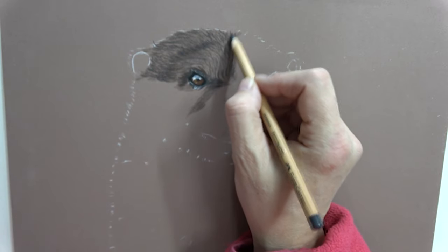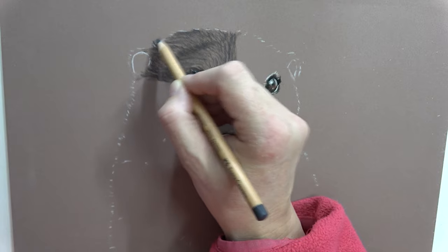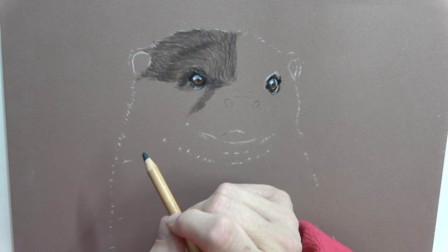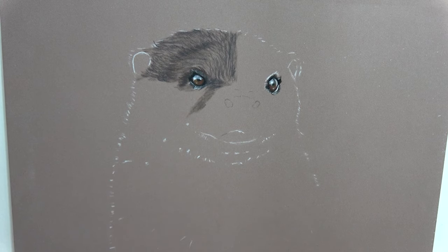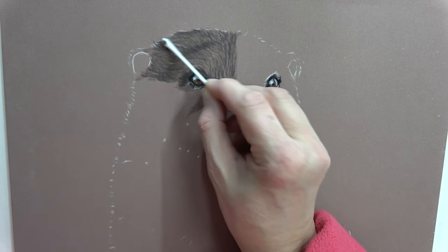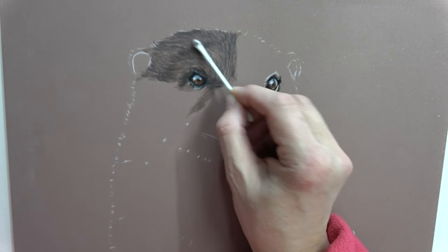It's not quite as clumpy as in the photo - I want it to look like he's a little bit drier, like the sun's suddenly come out while he's been out of the water and quickly given him a blow dry. So that was the 181 and the 177. All I've literally done with the first fur section is use the 177 - a nice walnut brown - and then the 181 which is the Payne's Grey, the bluey grey, really concentrating on the direction of the fur. The next thing I'm going to do is press some of this grey in to create a bit more of a base layer - I'd call this a texturizing base layer.